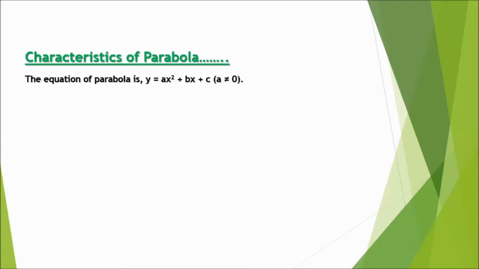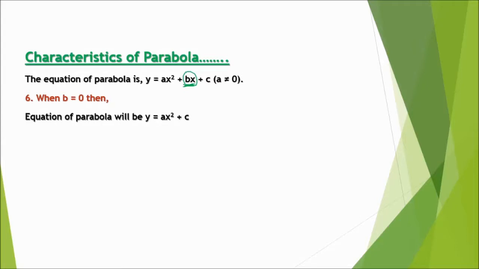And let's see the standard equation of the parabola. And this is the standard equation of the parabola. And here, what happens when b is equal to 0? When b is 0, the second term is completely 0. There is no second term. The equation will look like this. If b is 0, then this second term will vanish, and our equation will be y is equal to ax squared plus c.